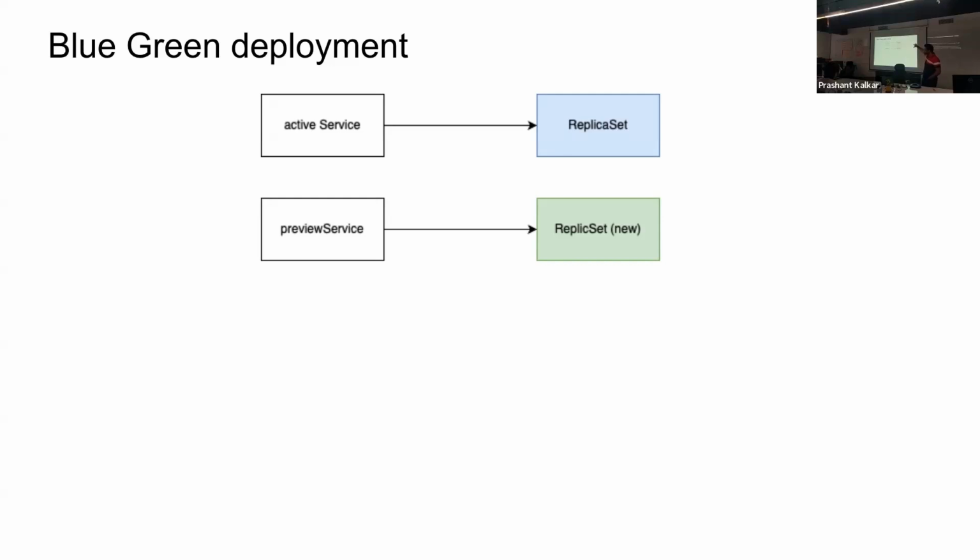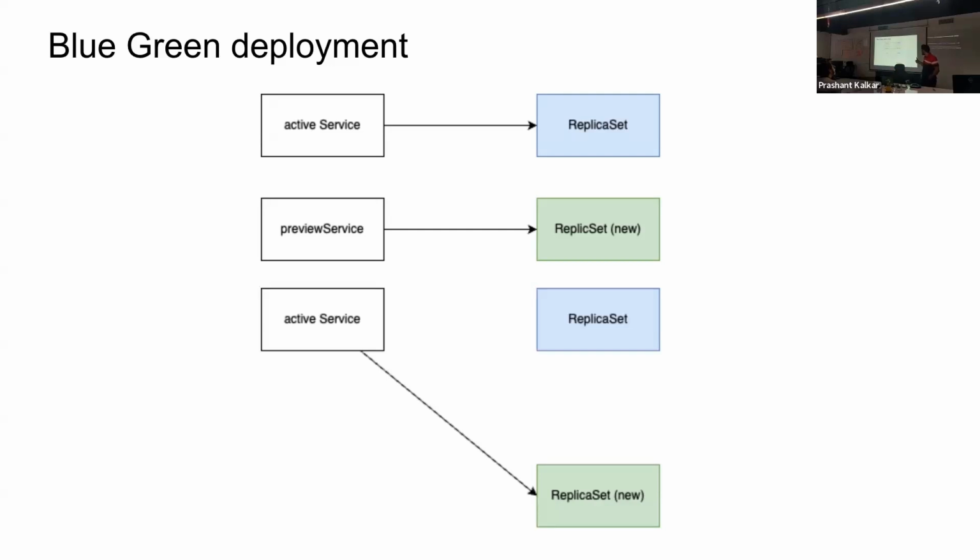So till now, all the actual traffic is going to the main service, the older version, and this is all test traffic, or whichever way you want to verify. Then you basically switch over. When you are switching over, you basically change the service YAML essentially, and you change the labels. The moment you change the labels, it will start looking at the new pods rather than the old pods. It will do this shift. So all of this will happen.